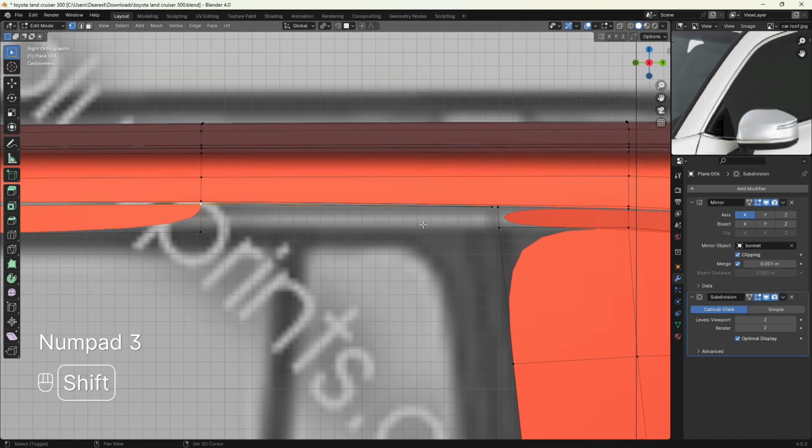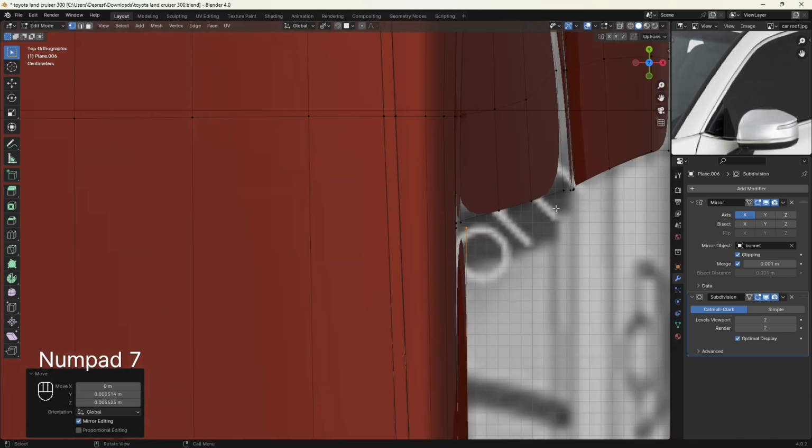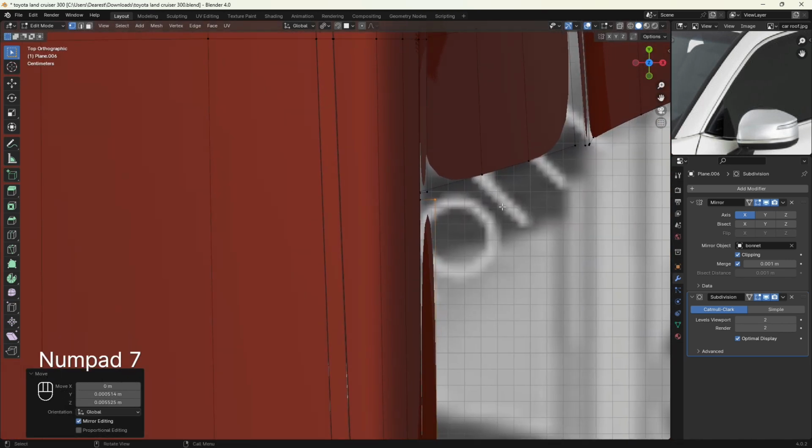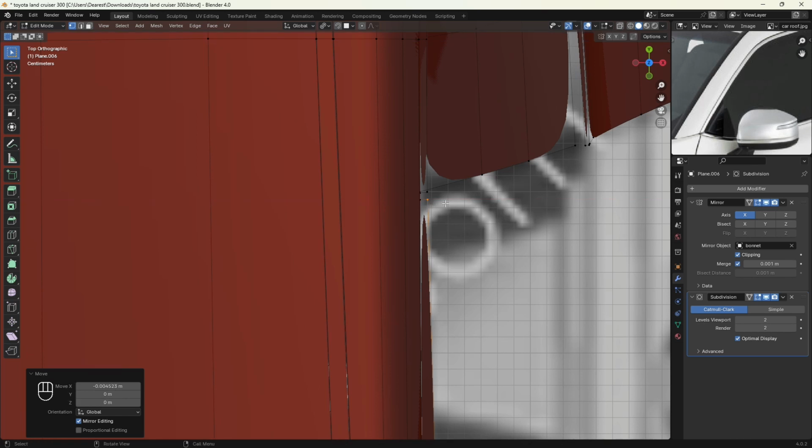And with this last one here, I'm going to create a face. Let's align it like so. And maybe we can bring it back a bit. Okay.